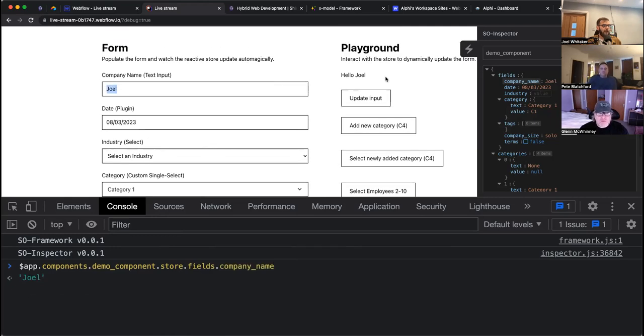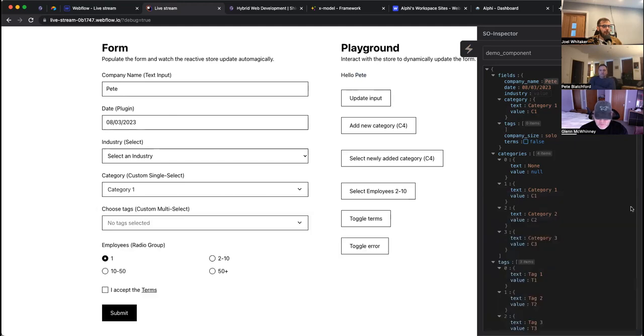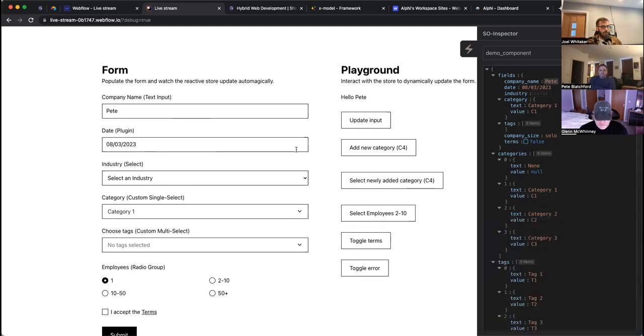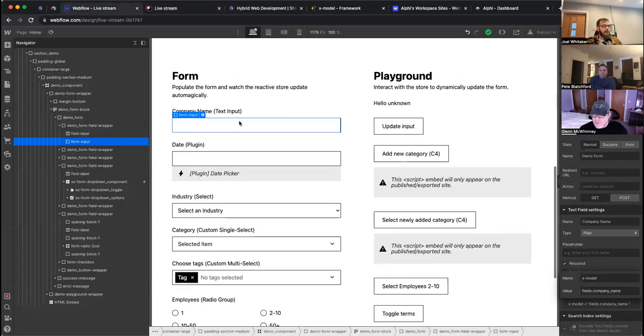So we've got Joel here, and here. If I say equals Pete, we can see the input updated, the value here updated, and obviously the store updated. So you can update things outside of it. And we may come back to the console later to play around. But that's an input field.